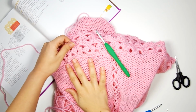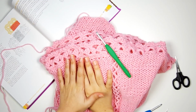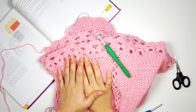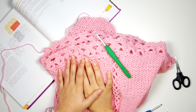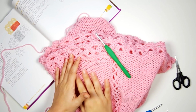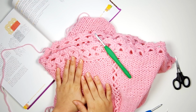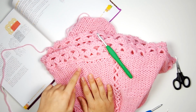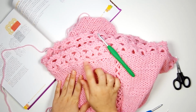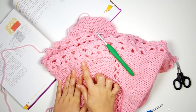So here is my finished edging, and I just want you to take note of this one thing. Everybody's individual project is going to be a little different. You're going to use different weights of yarn, different gauges, etc. So your knitted fabric is going to have a different amount of stretch in it, maybe more, maybe less. So you're going to need to compensate for the amount of stretch in the knitted fabric with the amount of single crochets that you have here when you work into those knitted stitches.